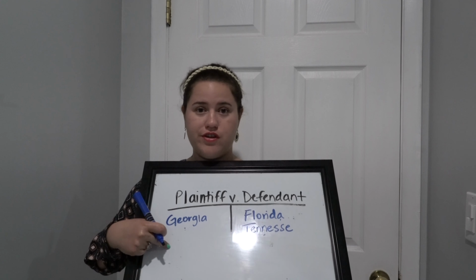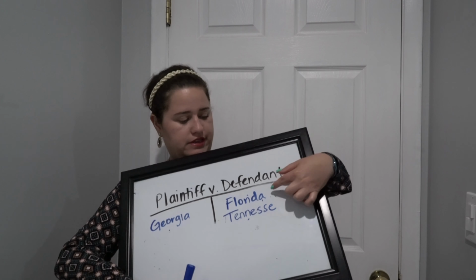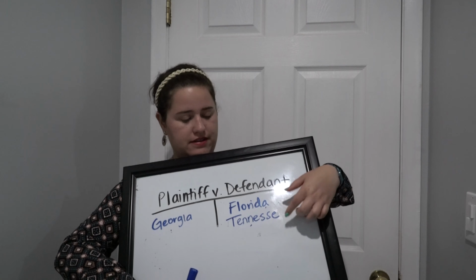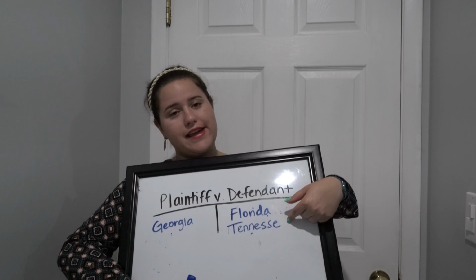Improper venue, it's as the name suggests, venue that's not proper. Venue that doesn't come from where all the defendants reside or where a substantial part of the case arose. If the plaintiff and the defendant want to transfer the case to an improper venue, then the court needs consent from all the parties because it's an unnatural transfer. The plaintiff resides in Georgia and the defendants reside in Florida and Tennessee. Venue would be proper in Florida and Tennessee.